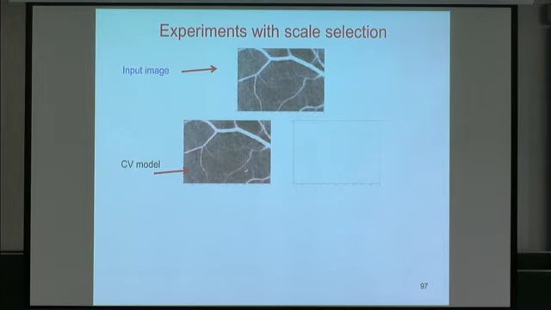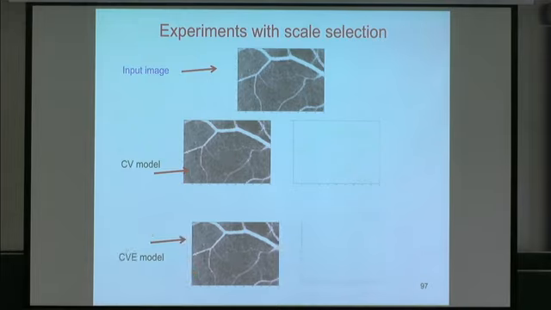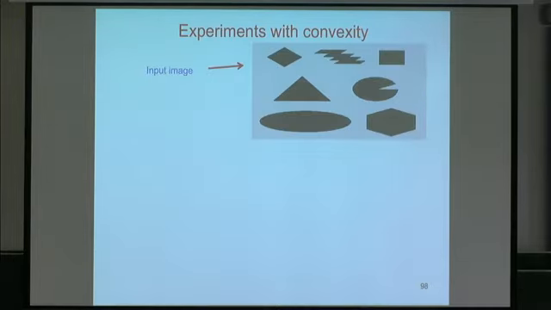This one we are just trying to show you that if you use a length term to segment these kind of very thin structures, you will get many broken parts. But if you use Elastica, you will always get connected, especially if you choose B properly. And if you are very far away, you need to increase B to get them connected. So this is to connect a broken part.